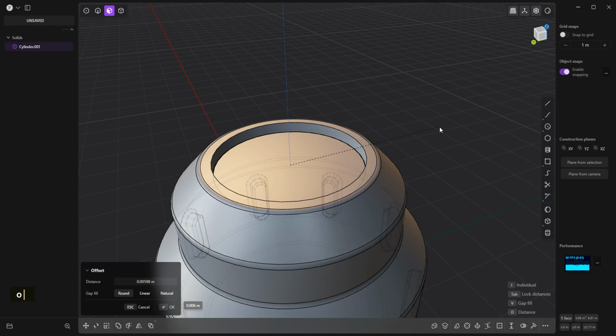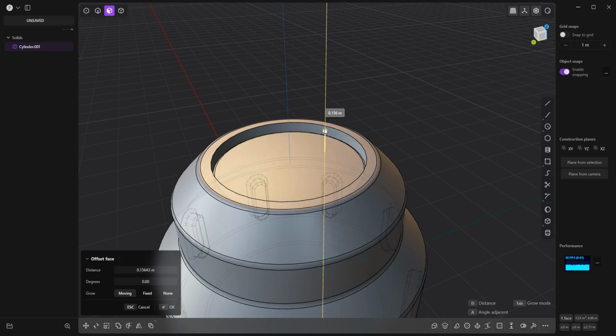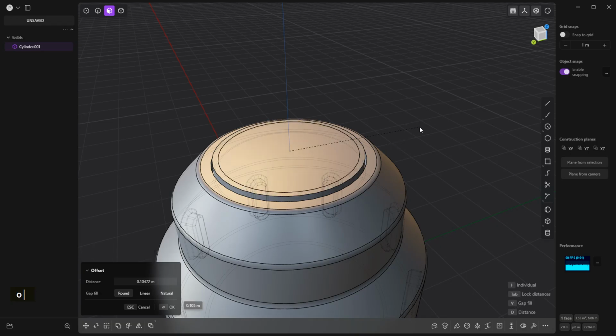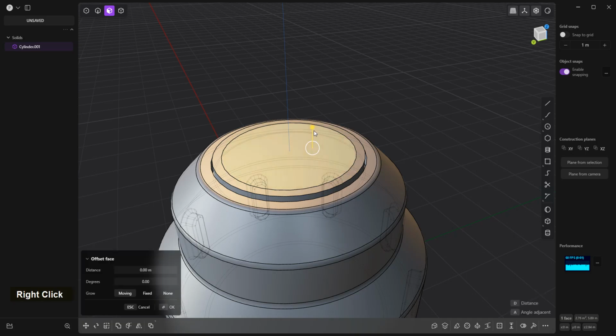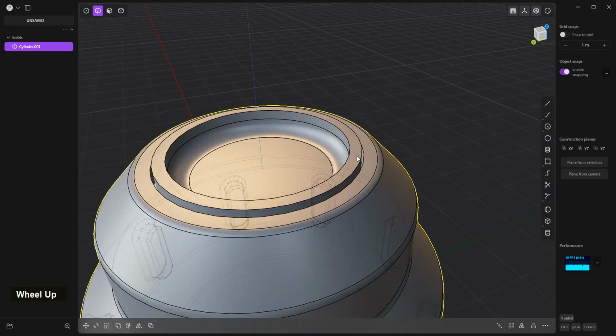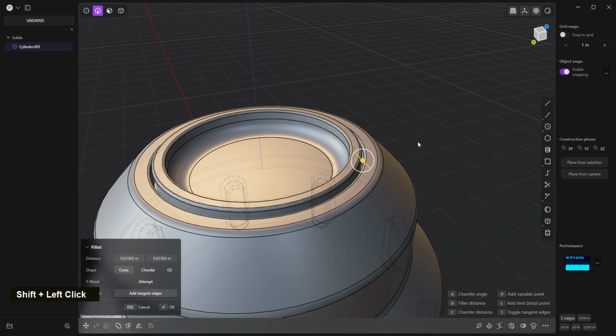Select face. Tiny gap. Select face again. Right click to confirm. Select face again. Extrude it upwards a bit. Right click to confirm. Select face offset. Right click to confirm. Select face. Get it downwards to something like this. 2 to select edge. Grab the edge and bevel it a lot. Now select these sharp edges and bevel them tiny bit to something like this.